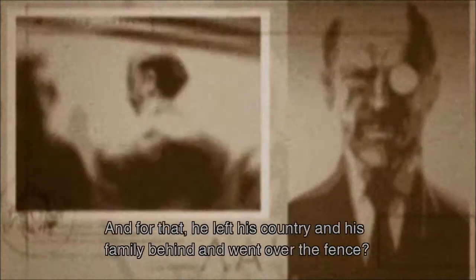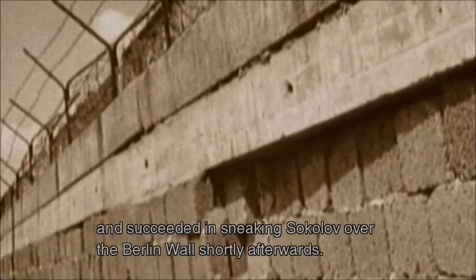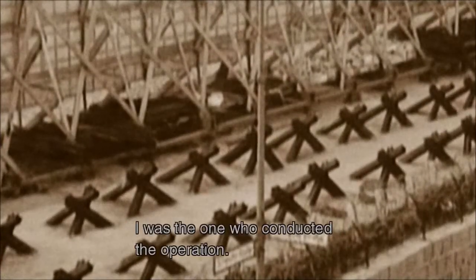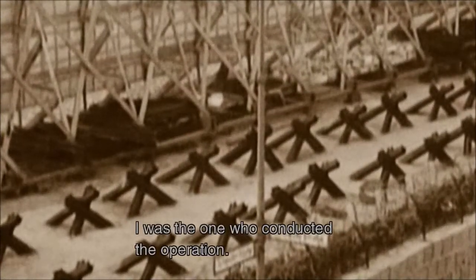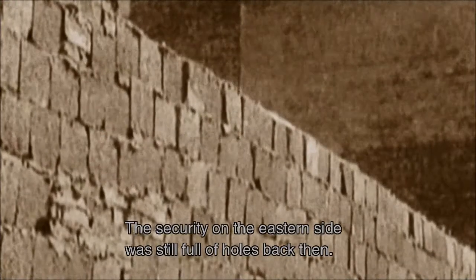Afraid? Call it a crisis of conscience. And for that, he left his country and his family behind and went over the fence? Not exactly. One of his conditions was that his family was also to be taken safely to the West. We used a mole to get the family out first and succeeded in sneaking Sokolov over the Berlin Wall shortly afterwards. I was the one who conducted the operation. The security on the eastern side was still full of holes back then.